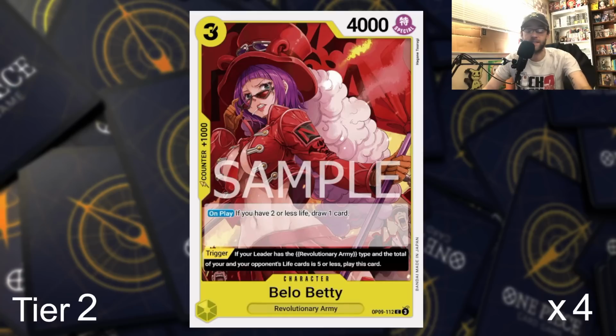And for the final card of the tier 2 category, Bello Betty, right? Has that same kind of 5 or less life trigger, and then also with an on play of drawing a card is just a nice one to have in general and is in almost every single Bello Betty deck. So make sure to get this. I know there's a lot of Bello Betty fans out there.